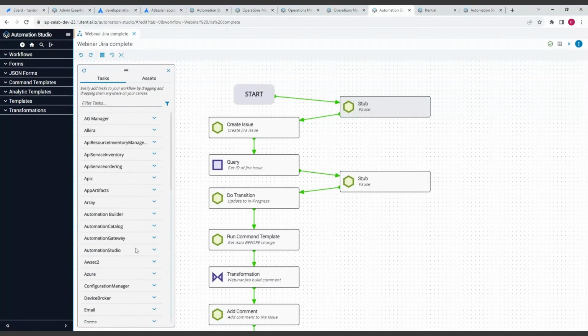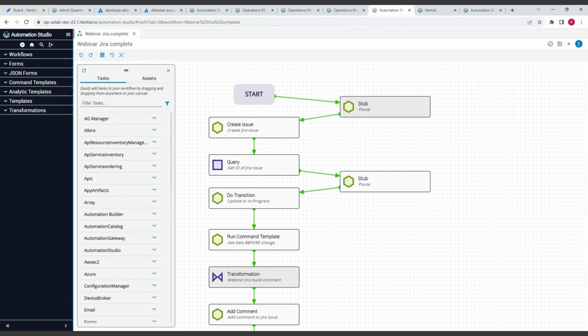A stub task is a task that's available here, just like all these other tasks are available in this palette here. A stub task is really great for as you're starting to build a workflow out and you're just stubbing out the steps. You're just kind of saying, okay, step one, I want to do this. Step two, I want to do this. Step three, I want to do this. You could use a stub task. They're just placeholders. They don't really do anything other than placehold, but they also have the ability to cause a delay.